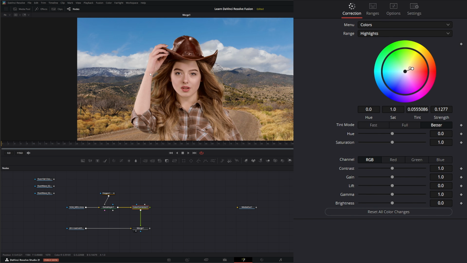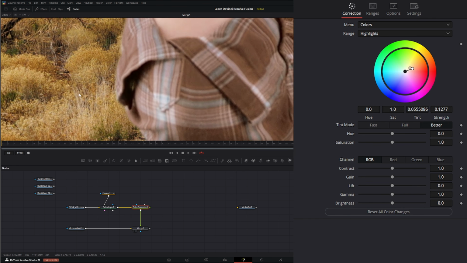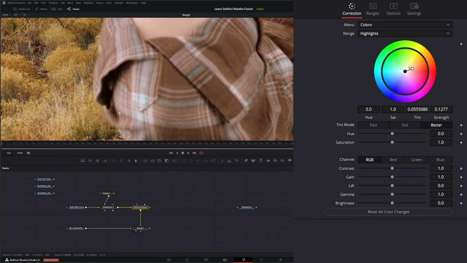We really want to look at specific things in our shots. So like in this shot, we can kind of see the coloring that's going on and the coloring that's going on in our little foreground here. If we zoom in here, you can see they're really not matching up too much. This is a little more contrasty than this. So you can do things like up your saturation if you want.